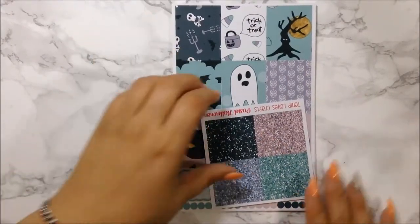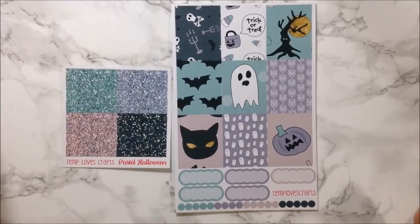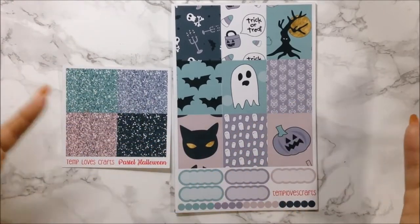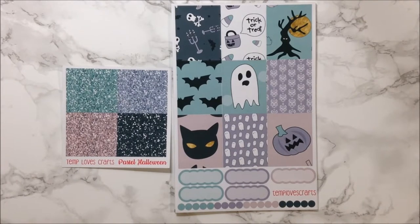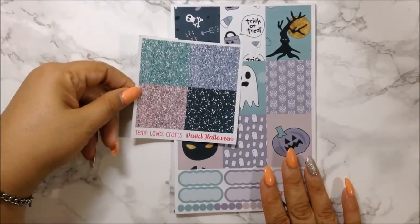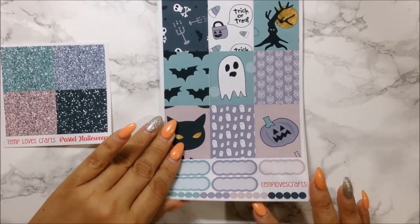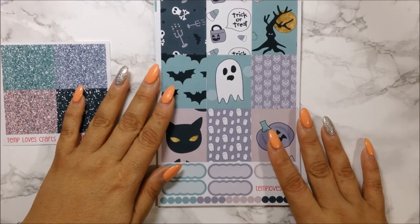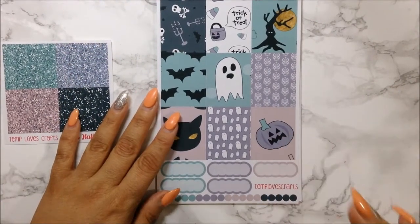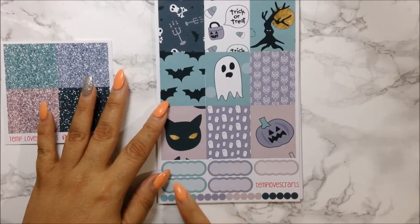Now let's move on to her PR portion. Here is her first kit, called the Pastel Halloween Full Kit. It's super funny because I've never seen a Halloween pastel kit before — I would never think of putting those two together. A lot of Halloween kits have dark fall colors, so to bring out a kit that is pastel yet Halloween is really awesome. Here are her four glitter header colors, which make up the main colors of the kit. This kit has been reformatted in some of the sheets, and this is one of the first ones. I'm going to go through the kits and then show you one of her old kits to compare.